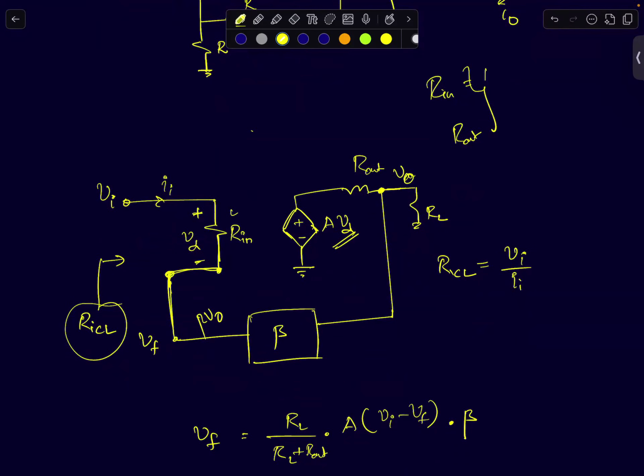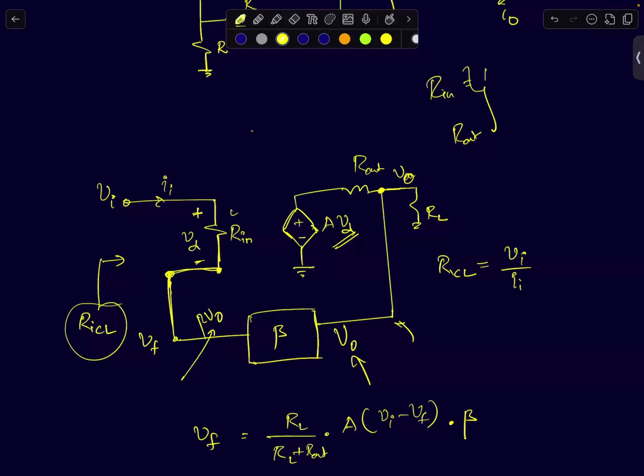So let's assume for the time being that the feedback network doesn't draw any current, and it also doesn't depend upon any loading. Meaning the feedback network, if you apply a voltage V0 here, the output here is going to be beta V0. It doesn't matter what you connect at the input and output of the feedback network. If you apply V naught here, you will get beta V naught here. That's the assumption. So we can very quickly calculate loop gain.